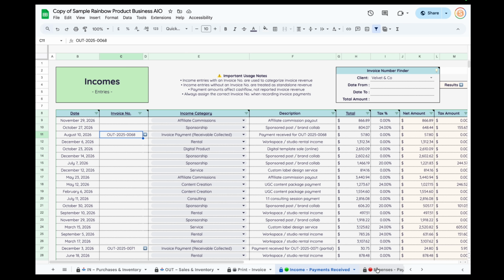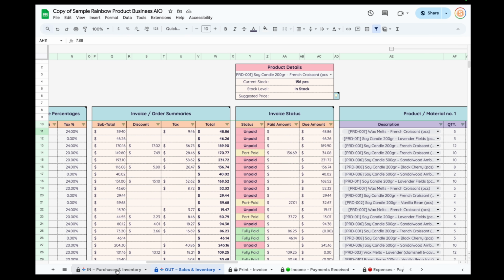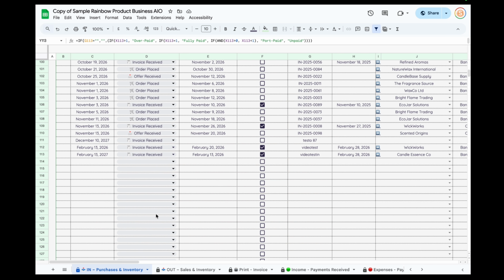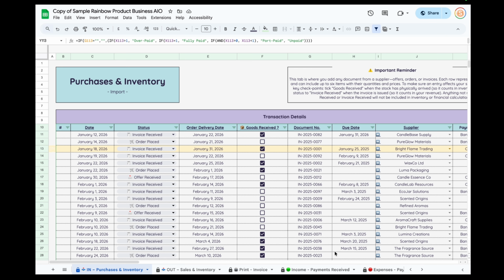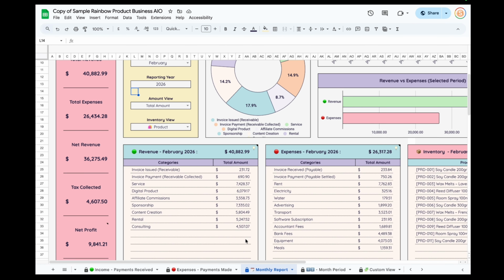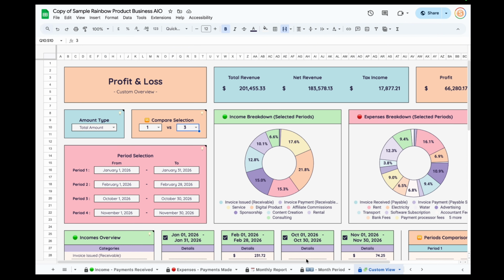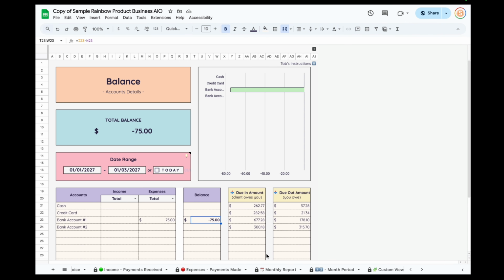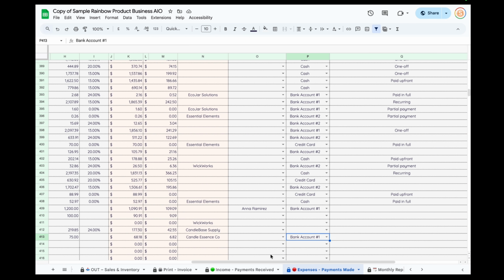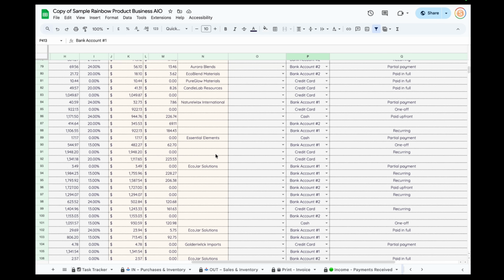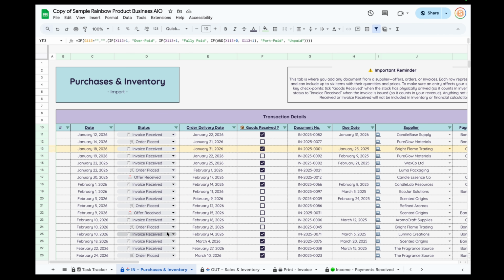Either it's income or expense, when it has to do with an invoice either from our business or from a supplier. And based on these 4 tabs, the template calculates the revenue in this tab and this tab, and cash flow. Now we understand how the in and out and income and expense tabs work and the difference between them. Of course, if you have any question or anything, you can contact me anytime.